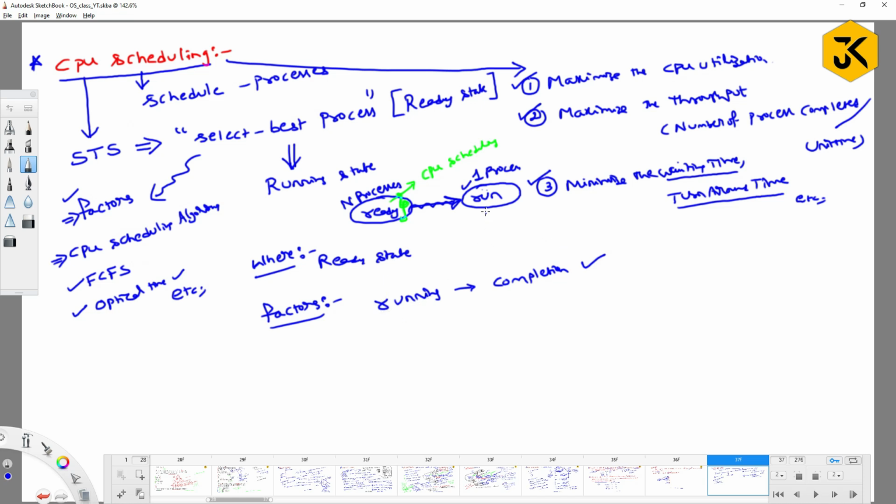Or else, when a particular process is moved from the running state to the wait or blocked state, again the CPU is going to be idle. Then, to make the CPU busy, I have to load one more process from the ready state to the running state. Yes, which means that when a transition happens from running state to wait state, meaning an IO request happens or any kind of system call might happen, you have to work with CPU scheduling, right? But the first one is something like completion of work.